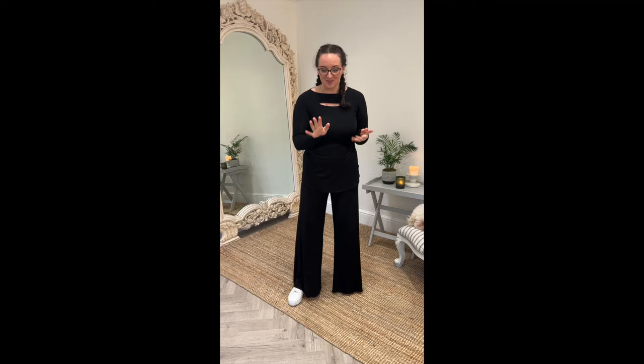Hi ladies, hope you're all well! So today we're talking about the Eloise top, which is the one that I have on. I begged Mary to do this because I was like, bring back the slashes — it's worth it. We're doing them, end of discussion. They're class, I love them. So this is a very fitted narrow arm top.